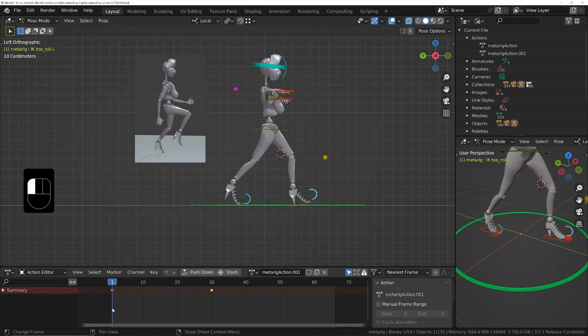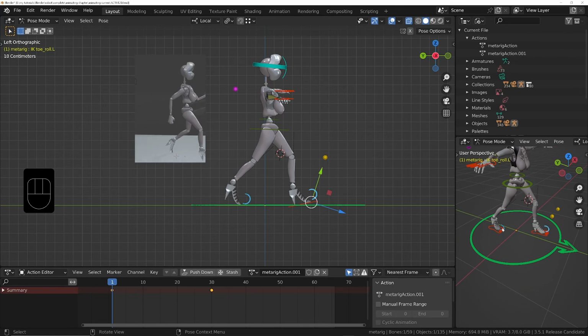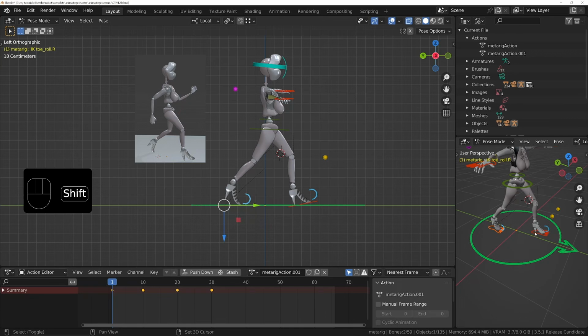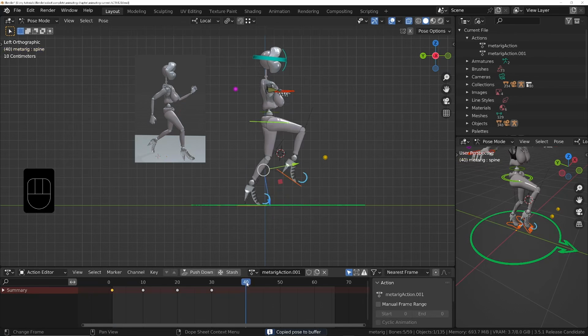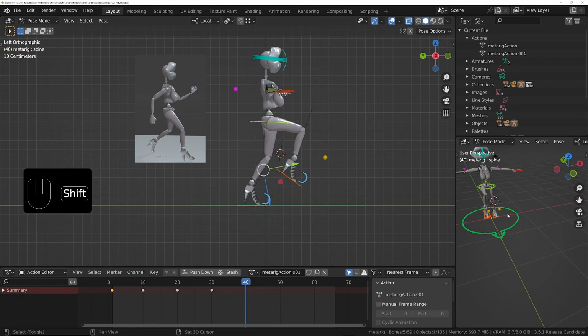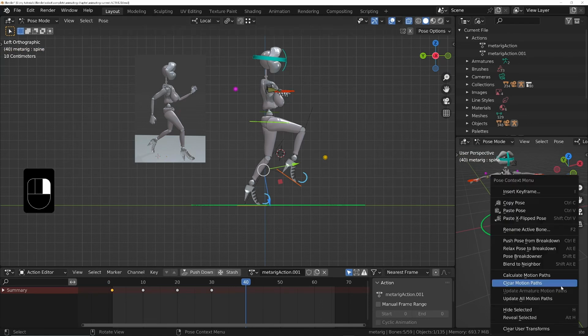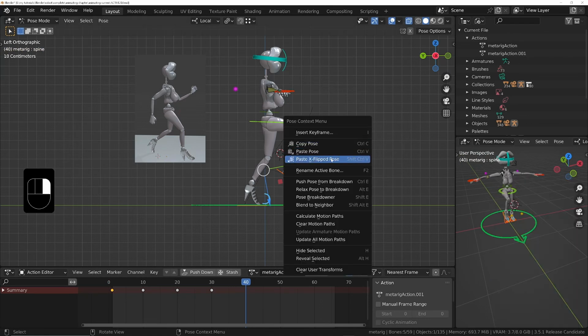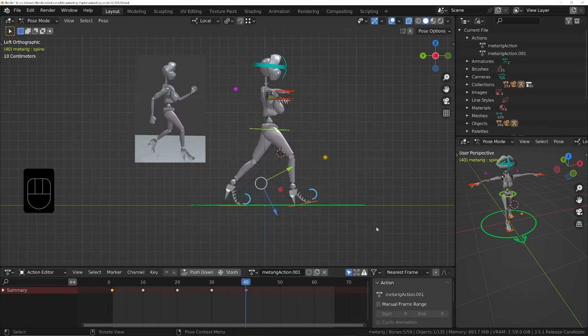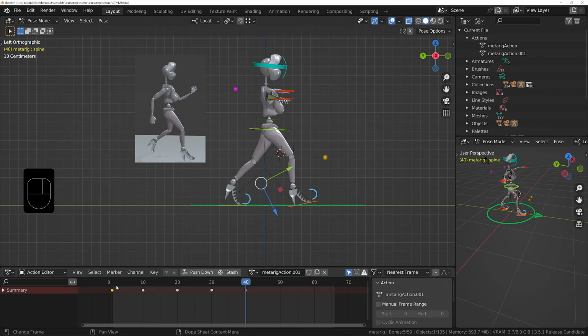So we've already got one contact point over here. What we actually need now is just to copy this one across. So we'll select all of the bones we've keyframed. So that's these feet and the little toe pivots and the pelvis as well. So select all those, and now we can mirror the pose. So right click, and I'll say copy pose, and now I'm going to go to frame 40. And if we look over here, I'm going to choose right click and then paste flipped.